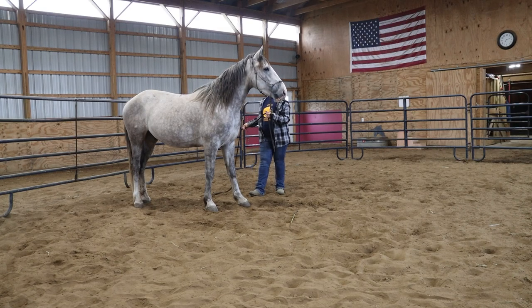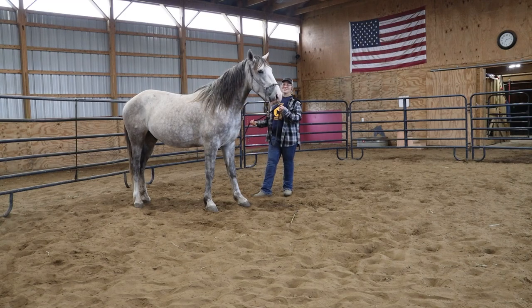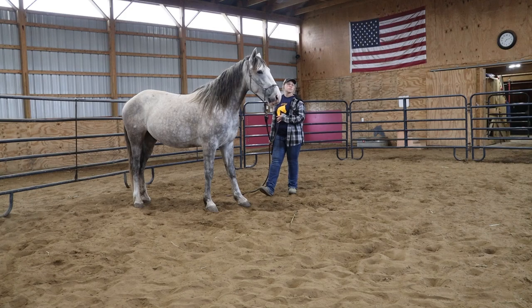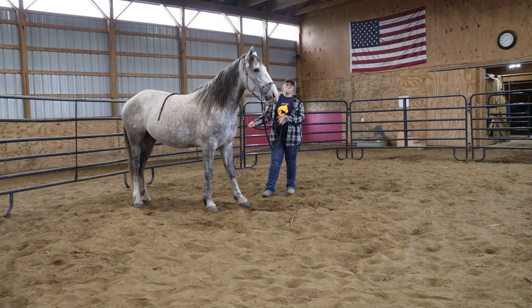Would you consider this like a freeze almost? Mm-hmm. Okay. Yeah, because he knows that you don't want him to move his... So there's stationary desensitizing and in motion. In motion, he's not ready for play yet. So we start with stationary. So he realizes that he's not supposed to move his feet.